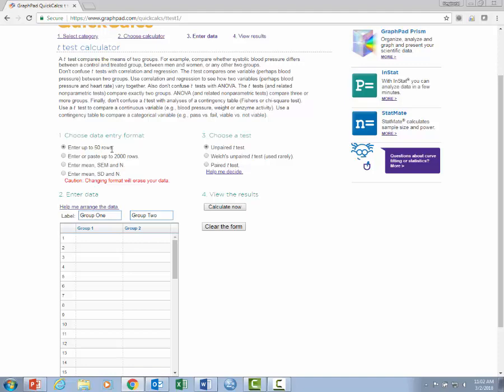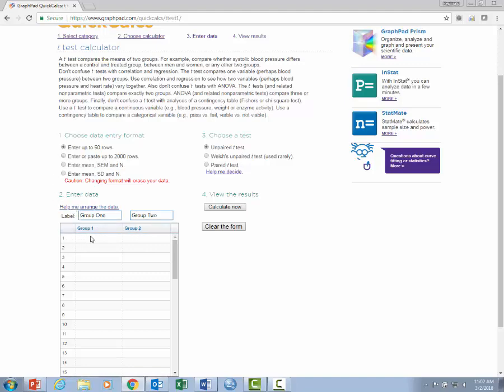If you're doing a paired t-test, when you come down to data, group one will be your pretest score for client number one. Group two on this same line would be your post-test score for that same person. When you're doing the independent t-test, group one is your treatment group and group two is your comparison group.